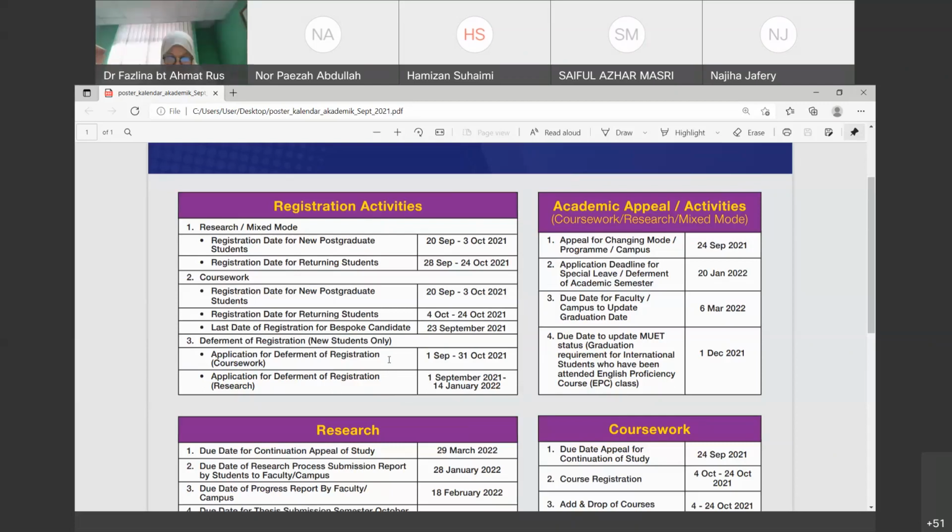If you already registered and want to defer, you need to fill up the deferment form, the TG form. If before registration, you can simply defer, so you need not fill up the deferment form, because you can apply online.